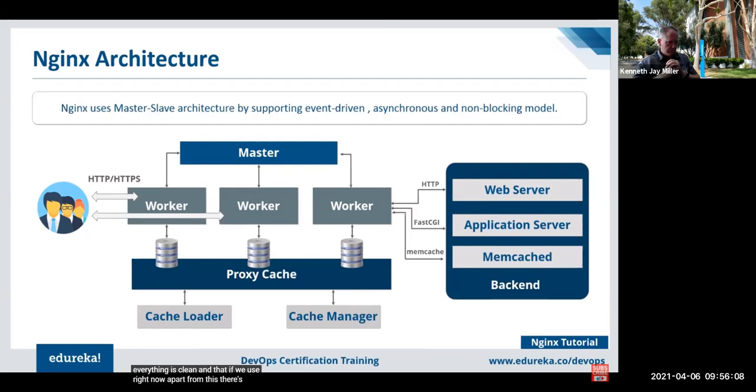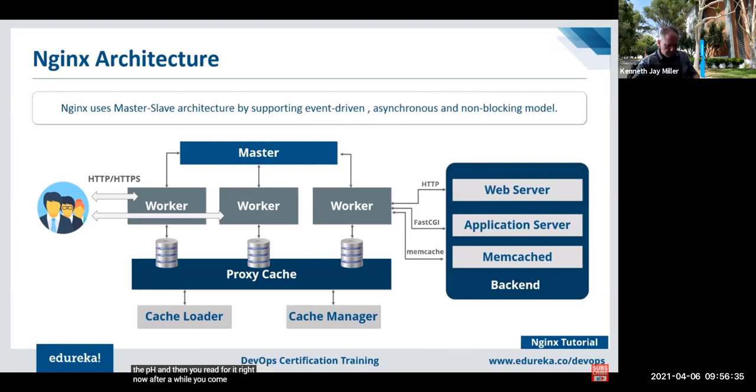Now, apart from this, there's also a cache manager, as I said. The cache manager is mostly responsible for cache expiration and invalidation. It basically stays in memory during normal Nginx operation and is restarted by the master process in case of failure, right? So what's basically happening in caching is, for example, if you go to edureka.co and search for a DevOps tutorial blog, then you get the page and you read it, right?